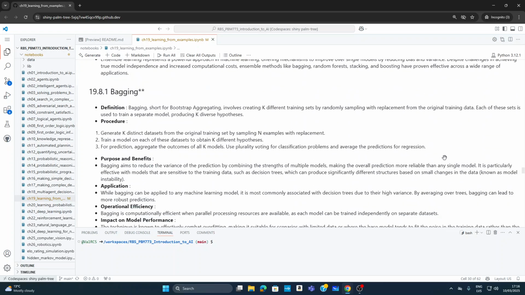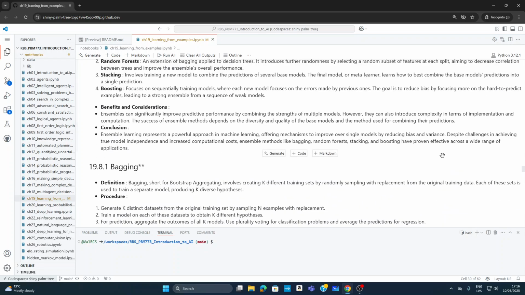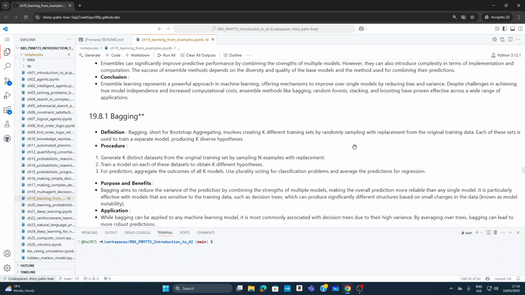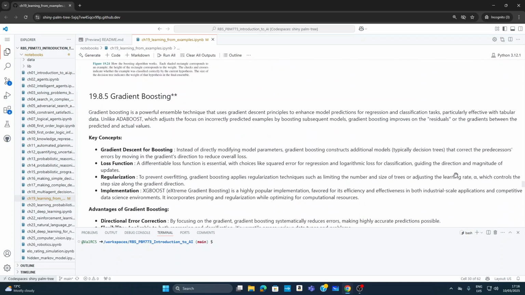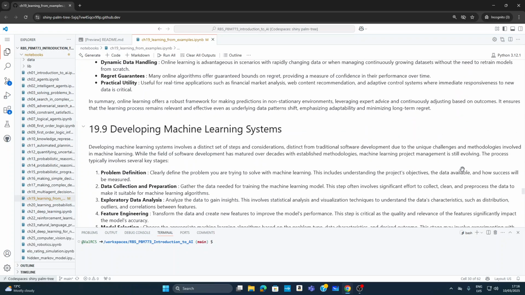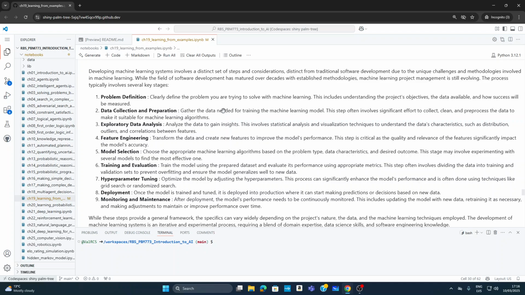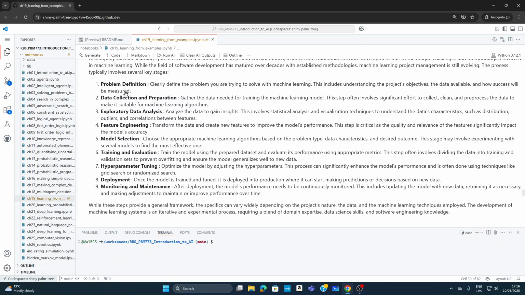So one of the answers is, if you have a very difficult problem, you do something called ensemble learning. You try different models. You do a hybrid approach, right? Yeah, you're going to do data boosting, right? So again, data collection is the hardest part. And then, of course, you need to explore your data, right? Feature engineering, and this part here.